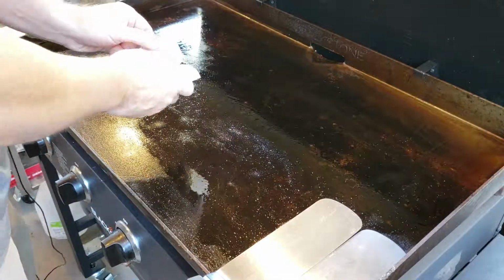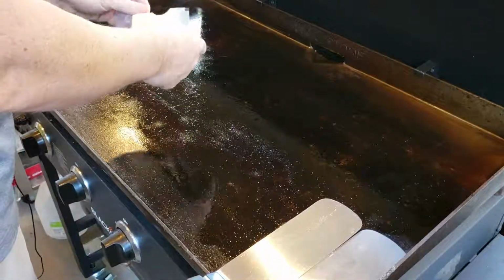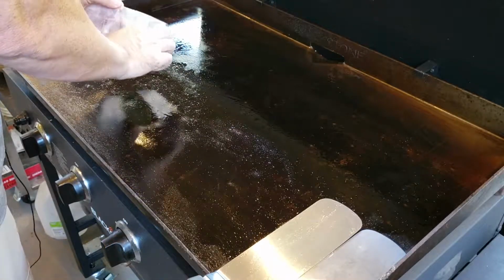So I'm going to go ahead and move over to the Blackstone griddle and get this started. So I'll see you here in just a second. Okay, we're back here at the Blackstone griddle, and we're going to go ahead and get this started. So first we're going to start with 1 stick of butter. Going to get that melted down just a little bit.